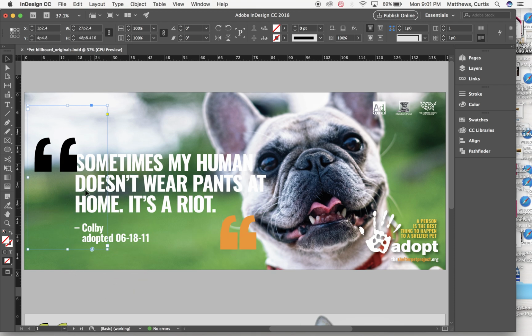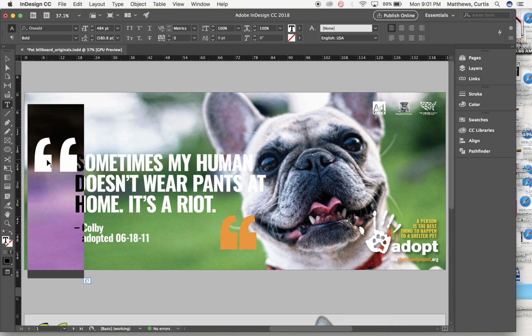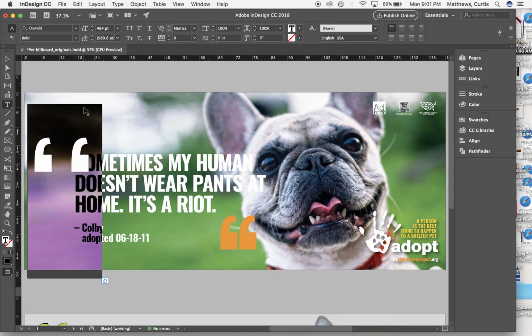And that's great. But one thing we're also going to realize is that the built-in quote mark has too much space between them compared to what they actually used. So this is a pretty common thing. I'm going to come back and I'm actually going to delete the double quote mark. And I'm going to replace it with two single quote marks.